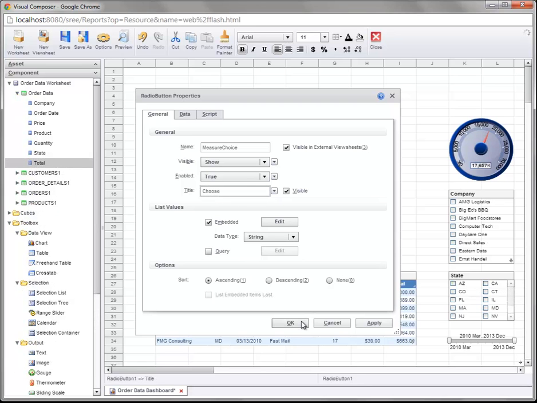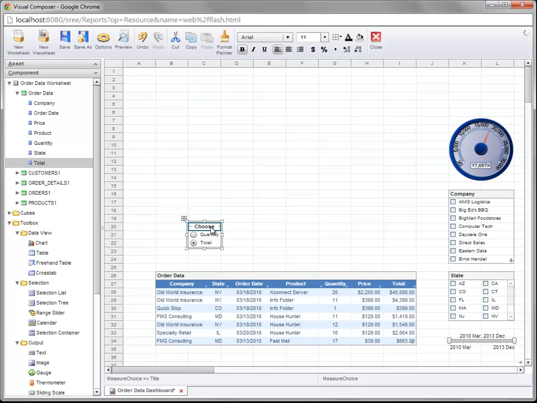Okay, let's press OK to close the Properties dialog box. And you can see the title just says Choose. And now this radio button has a name as well, an ID, called Measure Choice. So now we're done with this radio button for now. Let's move it to the side. I'm going to simply drag the radio button up here into an empty space above the gauge. This is not where we intend it to go ultimately, but since we need to add a chart in this space over here above the table, I want to move the radio button out of the way, and later on we'll put the radio button essentially on top of the chart in an empty region so that we can economize space on the dashboard.